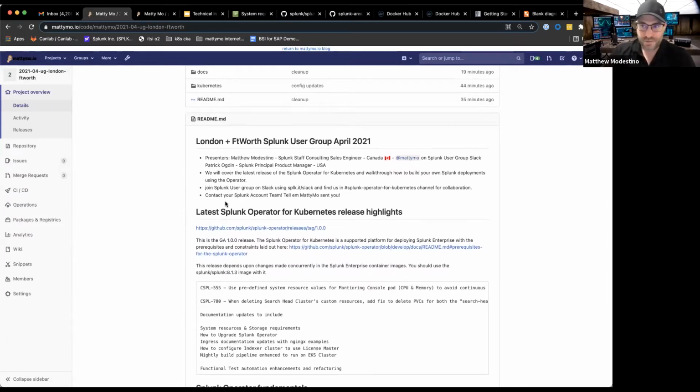So what is the operator then? The operator at its most fundamental is a Docker container. It's a Go program written in a Docker container that, like Patrick said, we're codifying the things that human operators would normally be relied upon to do when you read the Splunk docs. Okay, and so what that container does is it runs in a cluster, and that container becomes your, like, API to the Splunk world, right?